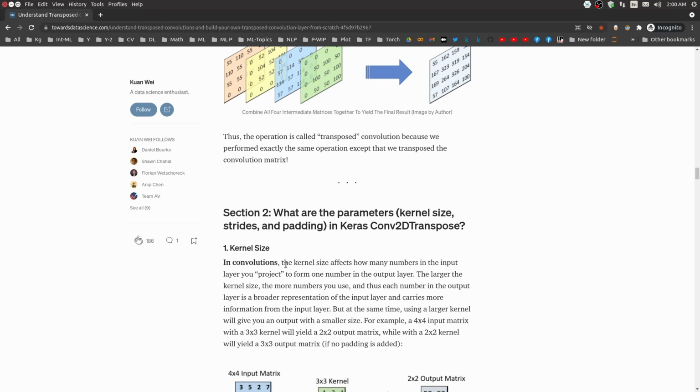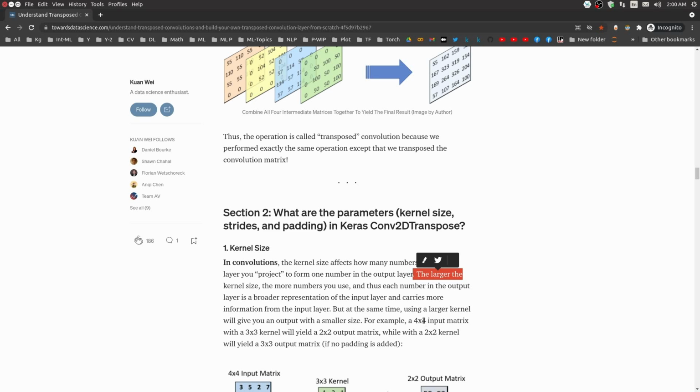convolutions, that is in normal convolutions, the kernel size affects how many numbers in the input layer you project to form one number in the output layer. The larger the kernel size, the more numbers you use, and thus each number in the output layer is a broader representation of the input layer and carries more information from the input layer.